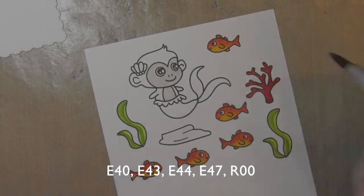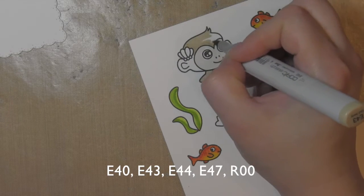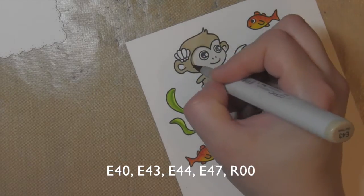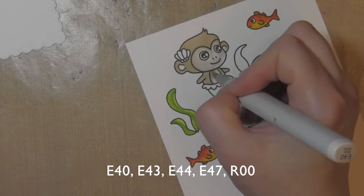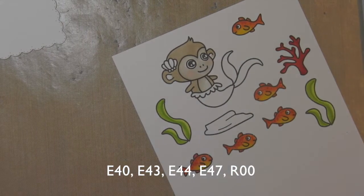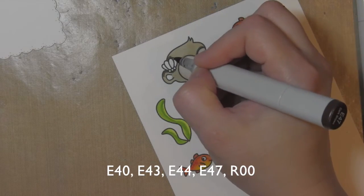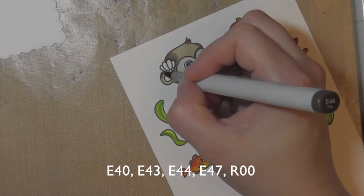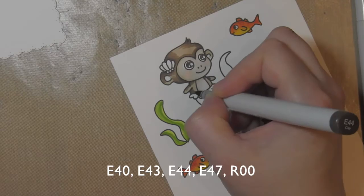I'm going to color in my monkey with some shades of brown, E40, 43, 44, and 47, with a little R00 for the cheeks. Just blend all of that out real good. Get my color built up. Lighter for the face and for the tummy area, and then the hair, or the rest of the fur rather, is going to be a little bit darker. Just build that color up until I get the shading exactly the way I want it to look.